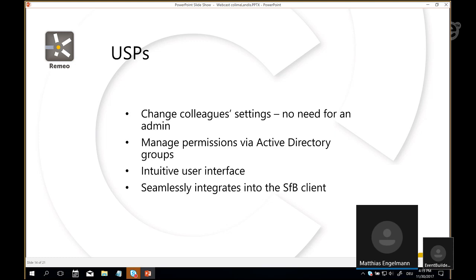It's quite flexible. Am I correct to say, in brief, it's really assigning users to Active Directory groups? Yes. But you don't necessarily have to put all users involved into the groups, only the users who are going to be allowed to do something. So, for instance, you would put maybe Peter Parker in a permission group in Active Directory. Then he is allowed to change all of his sales guys.